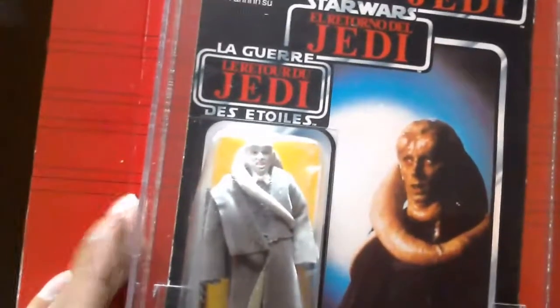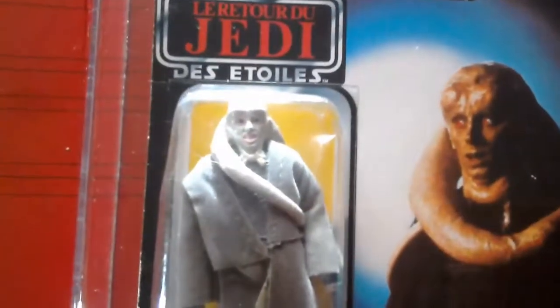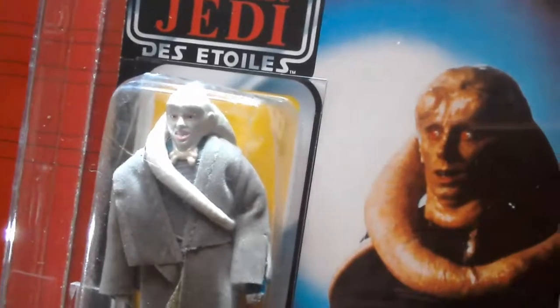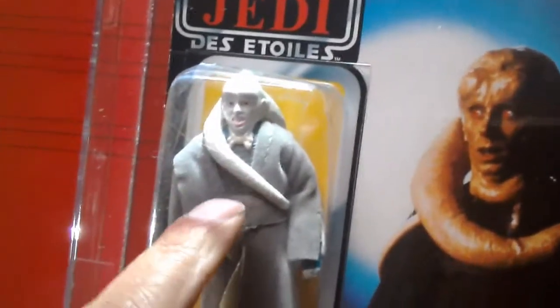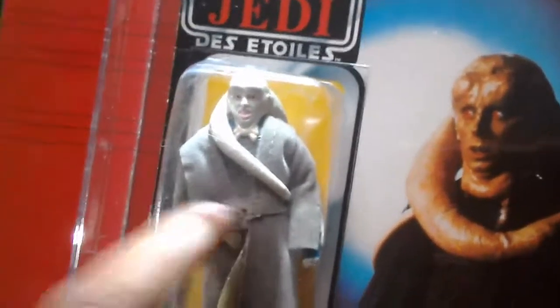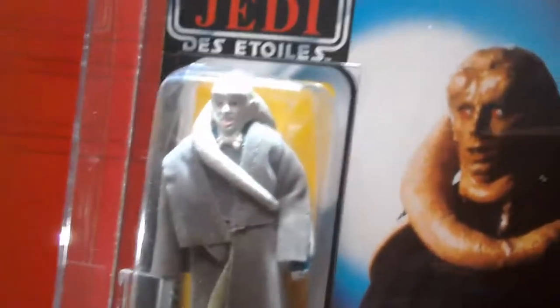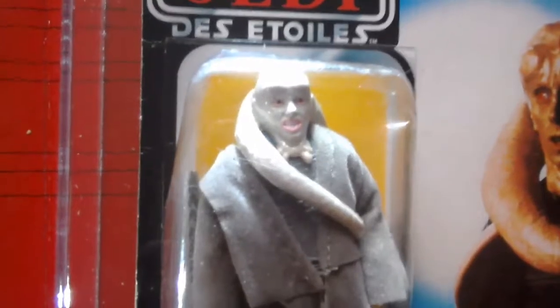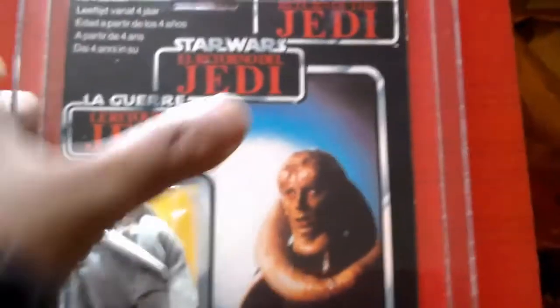And then here's Bib Fortuna himself. Great looking figure, great sculpt. It's got a rubber piece underneath the garment, which is also removable. So it's a really nice figure, this one. Very tall as well, as the character is in the movie. Great looking figure. Bib Fortuna seen in Return of the Jedi on a UKG 75.